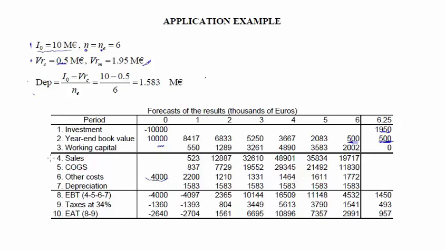Okay. Now with this information, as we saw before, we can evaluate what we call the earnings before taxes. So we start with line 4 and then we subtract line 5, 6, and 7. And we get here a negative value in time 0, another one in time 1, and the rest are positive. Here we subtract these two, because this difference is considered a profit, so this difference must pay taxes. So the earnings before taxes, when positive, must pay taxes.